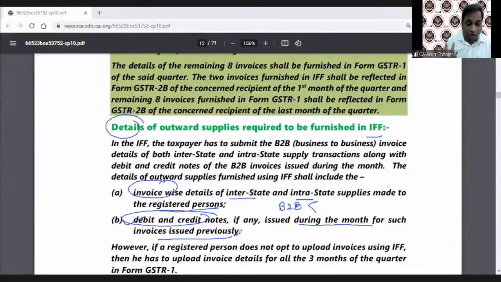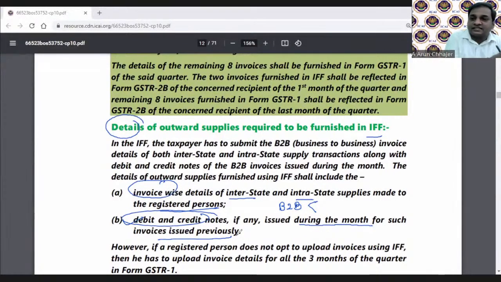It will not come automatically and not required to be added because this is monthly. It will be separately counted, and in the GSTR 1 you need to report the balance. There is no requirement to add it, you cannot add also, but impact would come in the GSTR 3B.